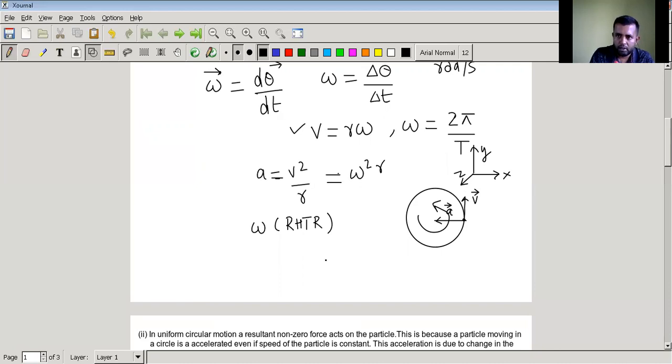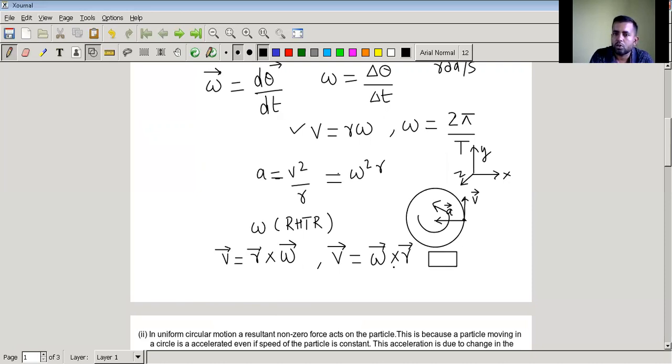And before moving, I will give you one exercise. Find out whether v equal to r cross omega is true, or v equal to omega cross r is true. Actually, one of them is correct. So what you have to select, whether this is correct or whether this is correct. Okay, remind me in the class, I will try to answer it.